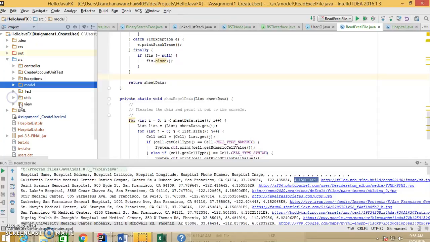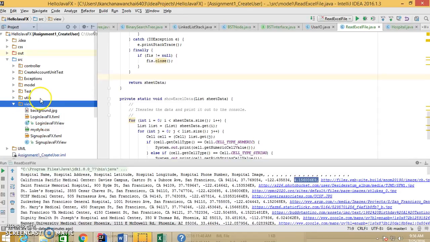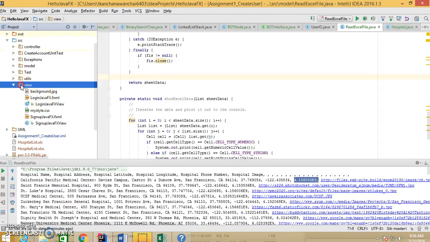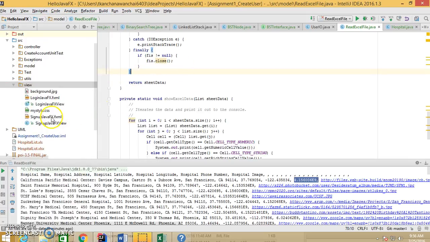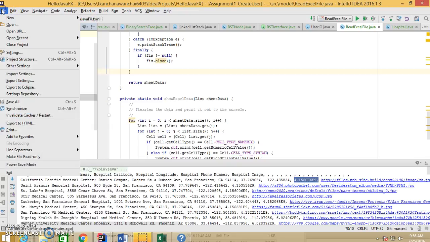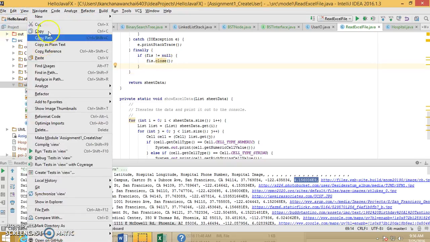We're going to construct the view, which is the GUI view here. And if we want to use XML, then we're technically going to create a new XML file here.